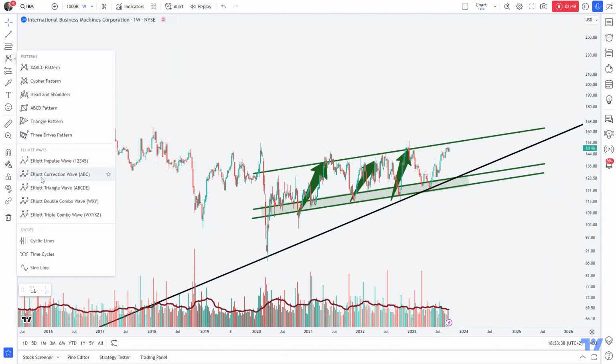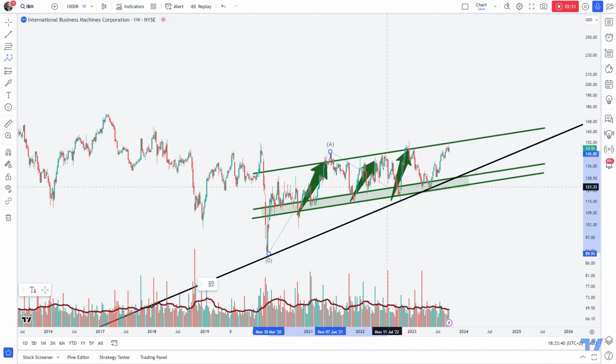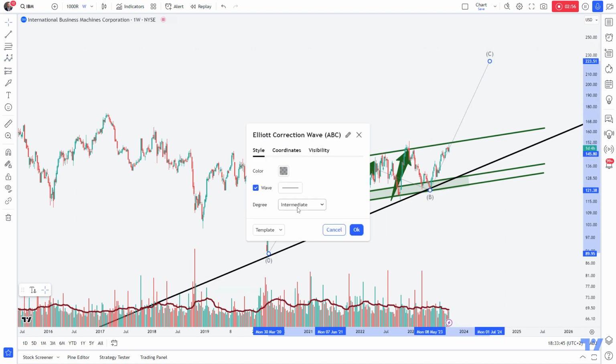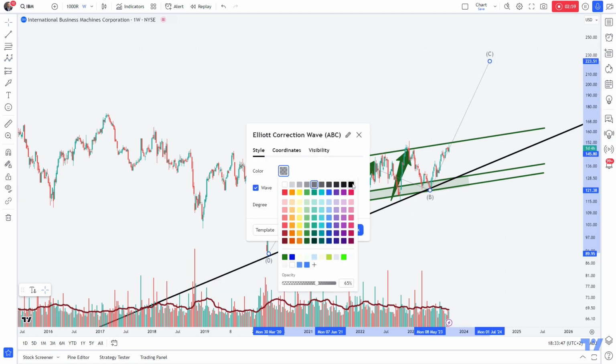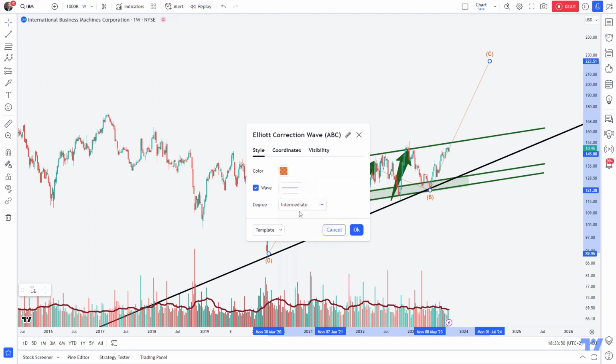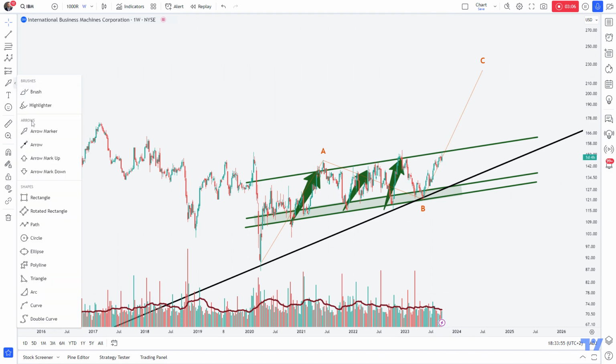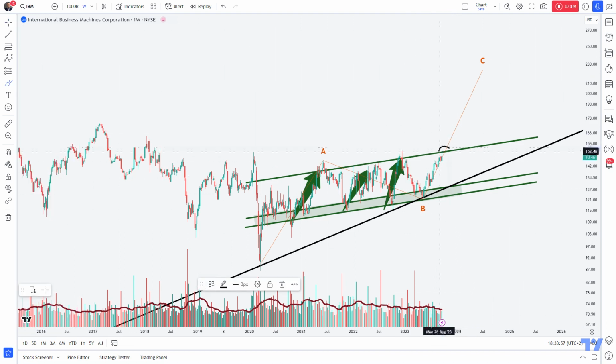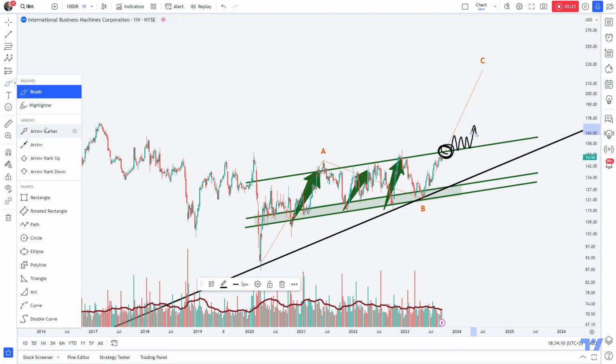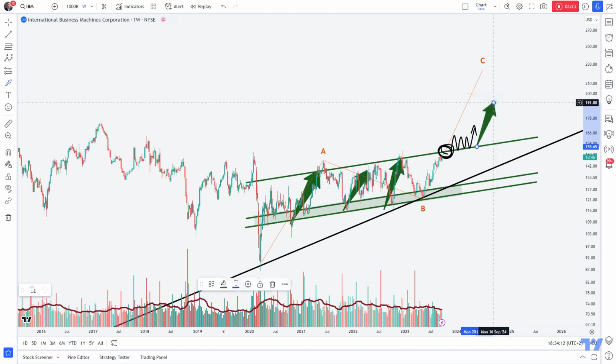And now what also needs to be considered here, IBM has this main ABC wave count within this whole structure. And this means once this final breakout above the upper boundary has shown up, this is going to activate the major wave C extension within this whole structure from where IBM will actually have major potentials to show up with this huge breakout. And once this breakout above the upper boundary has shown up, this is going to accelerate the heavy bullish developments into the upper structures.